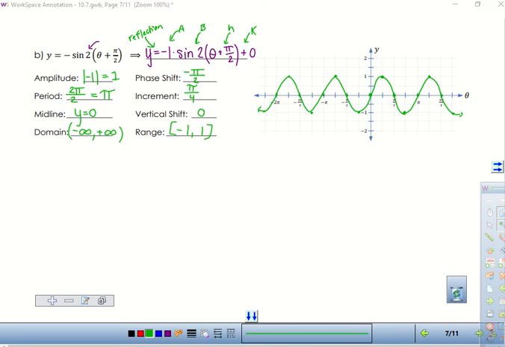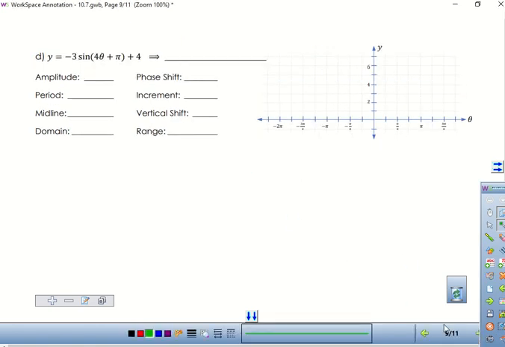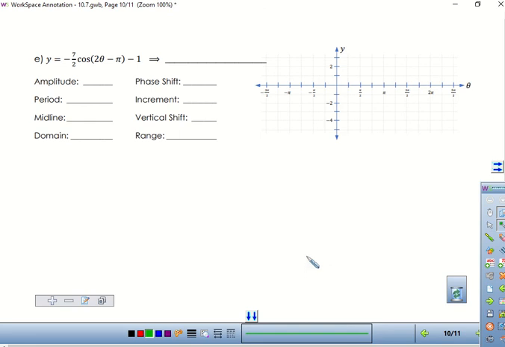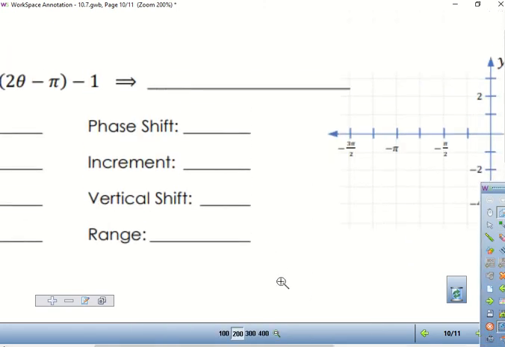So we're going to be skipping letter C. I think that's the one we're going to skip, yeah. Yep, so we're going to be skipping letter C and letter D. So we're going to actually be moving on to E. And I'm going to skip those on your homework too, because those are too complicated. We've got one lesson left. We're not going to get too far into it. So we're going to skip C and D. If anybody is ultra curious about this topic, you can always graph them on Desmos and see what it looks like if you want to. It's your choice. So let's rewrite this in proper form.